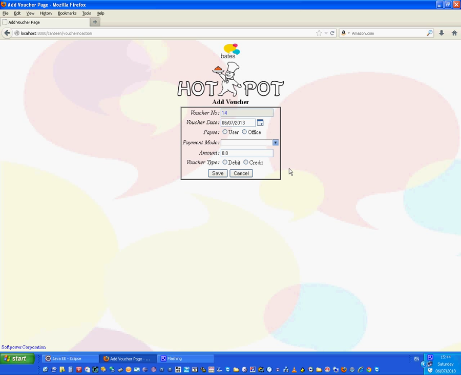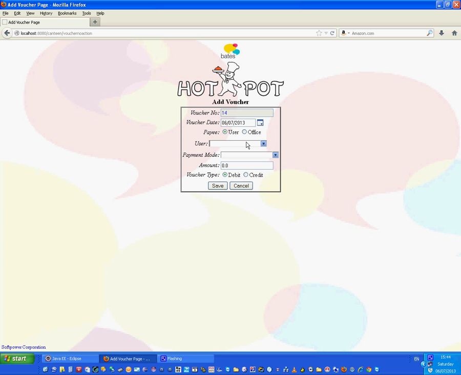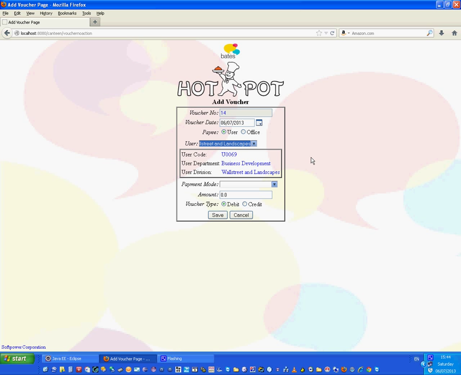Maybe a user, for instance, Sonali Sharma, who has left the organization, who was part of the business development department of Wall Street Landscape, and she had an outstanding of 2000 rupees which she didn't pay.